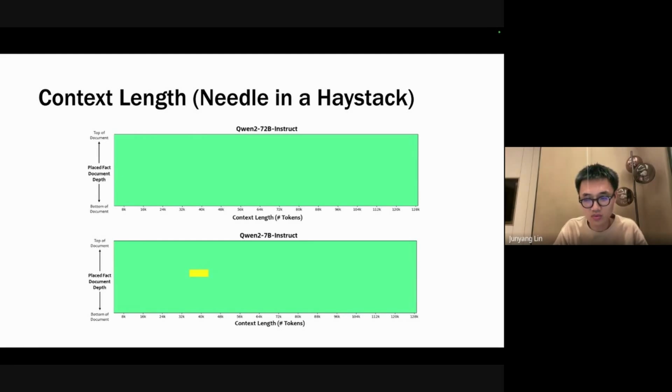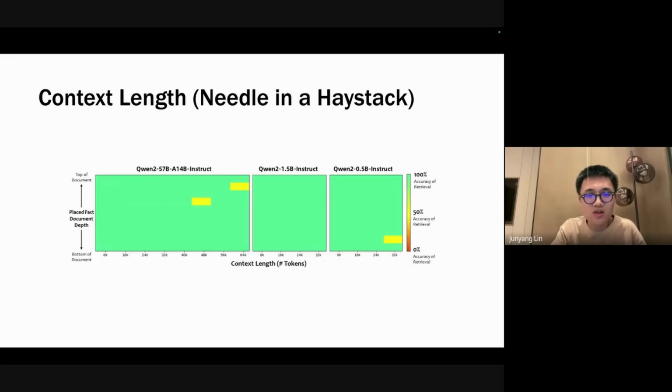It is really capable of doing 128K, but I don't really believe that it is really capable of long context understanding. For me, long context understanding really needs large models. You cannot expect really small models to do really long context, because long context means complex context, you need to understand it. So you need to use a larger model. I am very confident in our 72B for the long context, but for 7B, I think 64K is okay, but for 128K, I'm not sure how it performs in real usage.